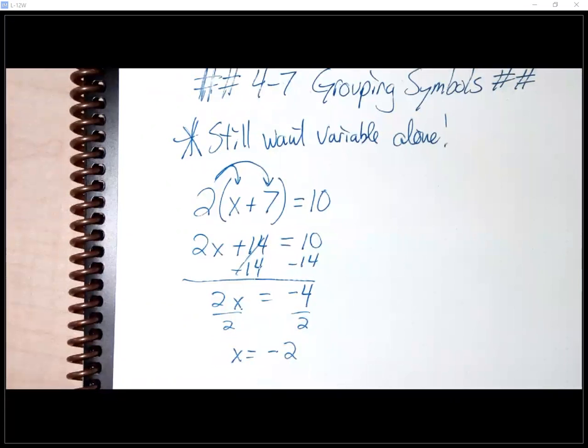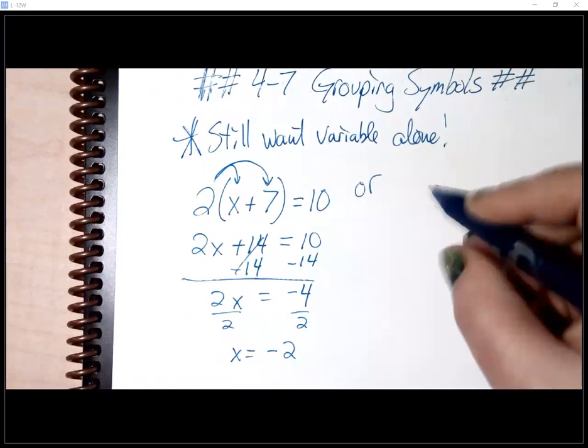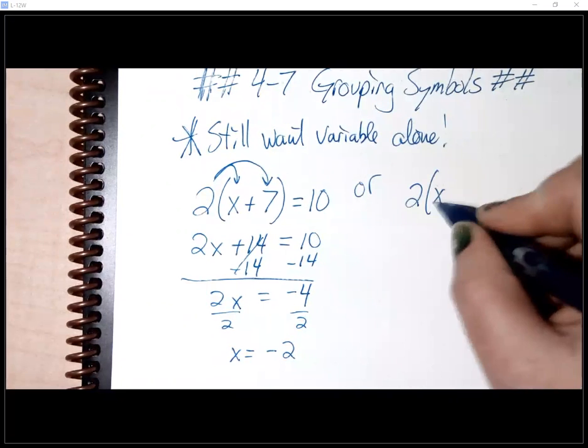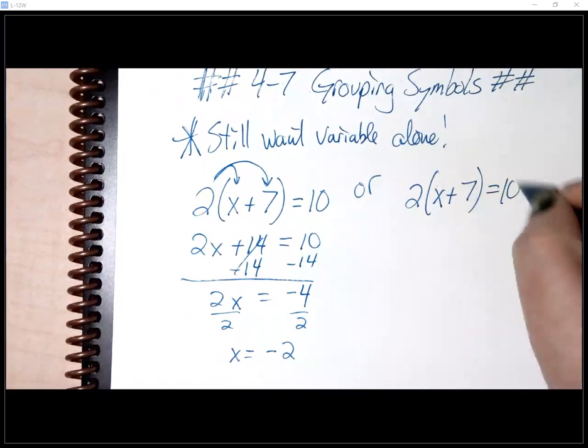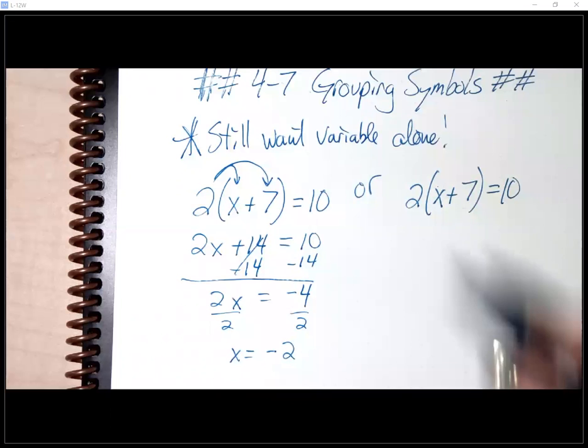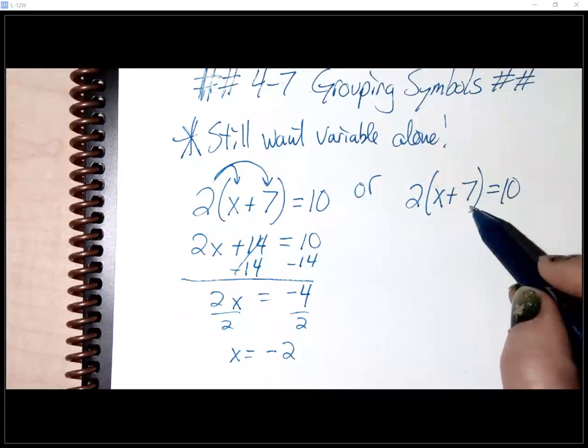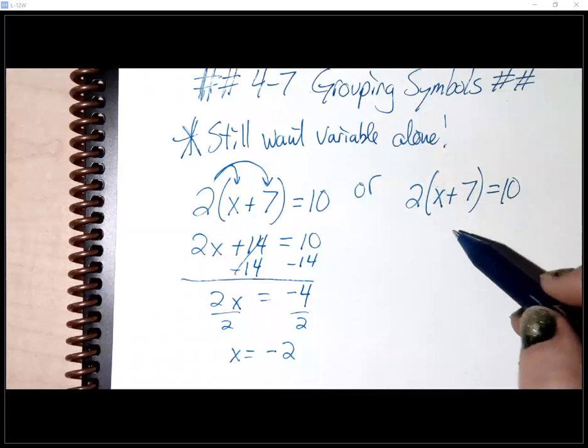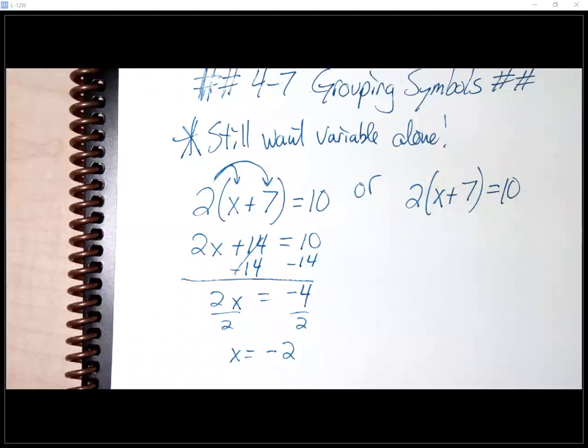I do want to show you that there is an alternative. I'm going to do the same exact problem, but I'm going to do it a little bit differently. Remember that when we were talking about, okay, well, what do you undo first for order of operations? Remember how we undo add, subtract, then multiply, divide, then exponents, then the last thing I undo is actually parentheses? Remember that? So since I do have a set of parentheses, maybe I don't want to undo them right away. So if you distribute, then the parentheses goes away. So another option, and you don't have to do it this way, but if you want to, you can.